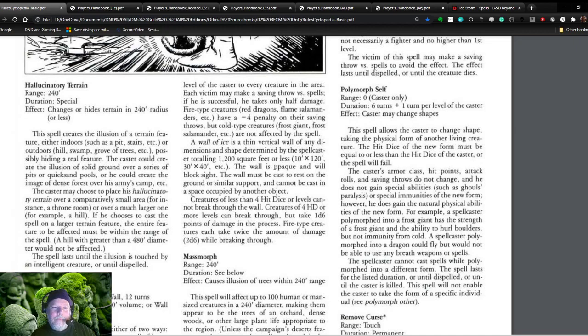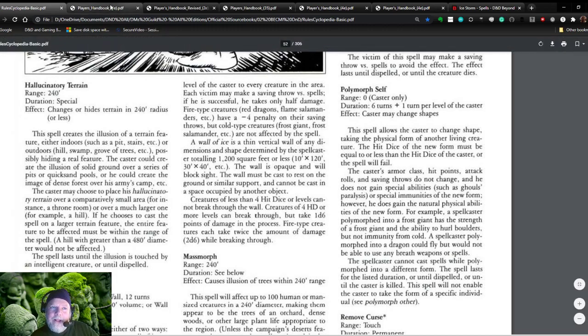It's opaque and will block sight, must be cast to rest on the ground or similar support, and cannot be cast in a space occupied by another object. Creatures of less than 4 hit dice or levels cannot break through the wall, period. Creatures of 4 hit dice or more can break through but take 1d6 points of damage in the process. And fire creatures each take twice the amount of damage while breaking through.